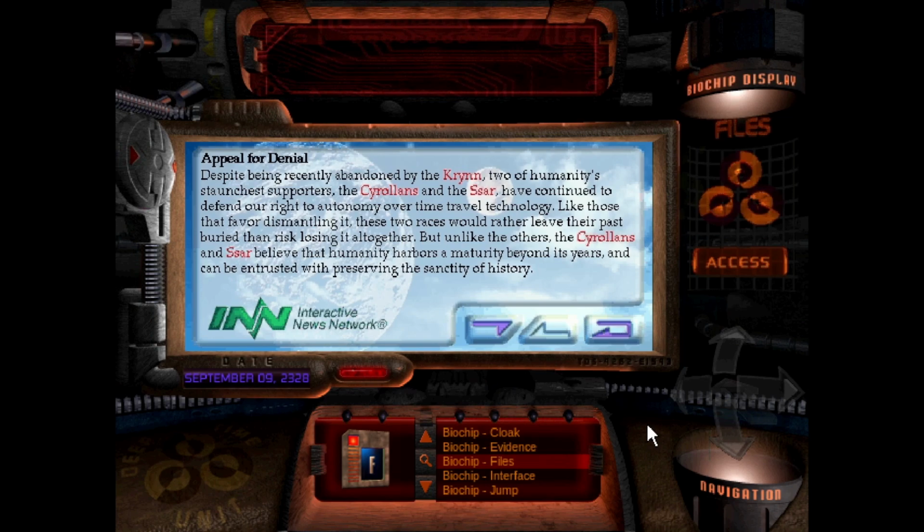Despite being recently abandoned by the Kryn, 2 of humanity's staunchest supporters, the Sorolans and the Tsar, have continued to defend our right to autonomy over time travel technology. Like those that favor dismantling it, these 2 races would rather leave their past buried than risk losing it altogether. But unlike the others, the Sorolans and Tsar believe that humanity harbors a maturity beyond its years and can be entrusted with preserving the sanctity of history.